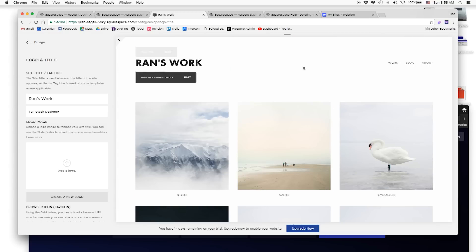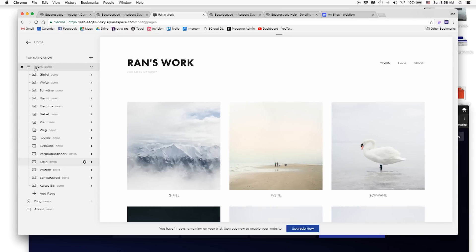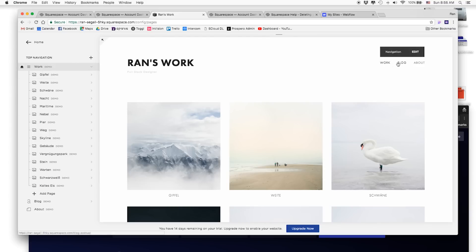The next thing I want to do is something really simple: add a contact button in the navigation. I go to 'Edit Navigation' and see the full navigation — Works pages, a Blog, an About page — but I don't want to add a contact page, I just want to add a link that goes to my email. All I can do is add a page, and I don't want a page. Doing something as simple as adding a link becomes very difficult — actually, I'd say impossible — in Squarespace.